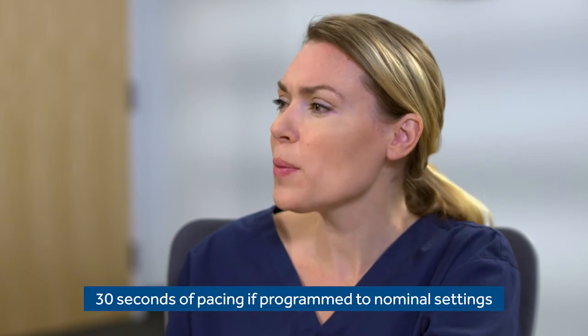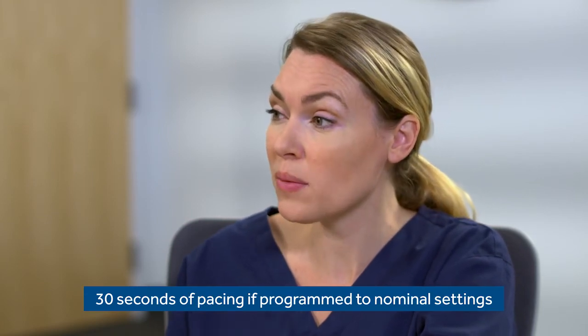Is it okay to change the batteries if the device is actively pacing a patient? Medtronic doesn't recommend changing the batteries while in use or actively pacing a patient; however, there may be times when that is necessary. The lock button would be very helpful in that case — locking the device ensures the programmed settings are not changed and is needed before replacing the batteries. Also, pacing will be maintained for a minimum of 30 seconds when changing the batteries, so be sure the device is locked and be ready to quickly replace the batteries.